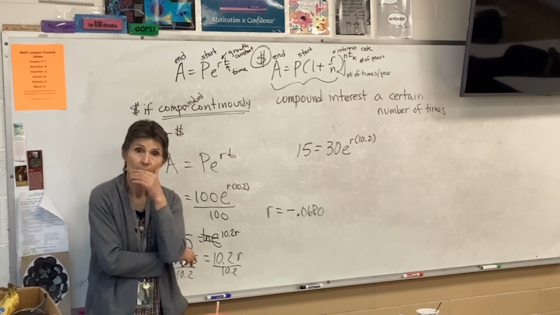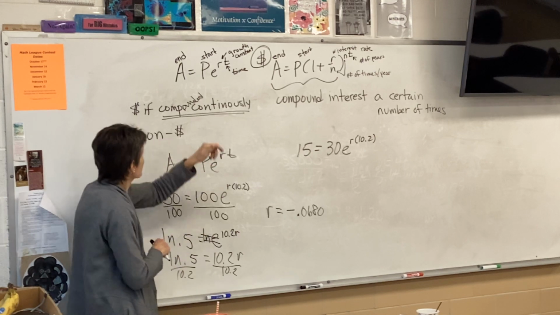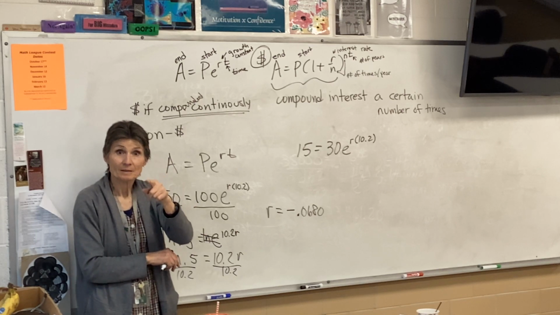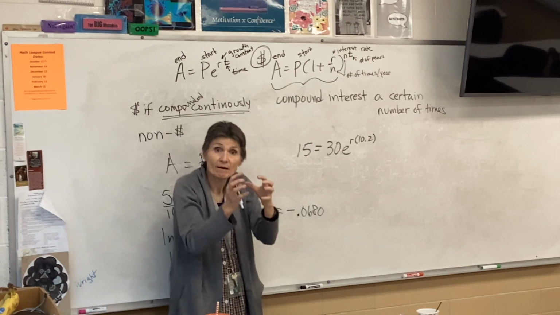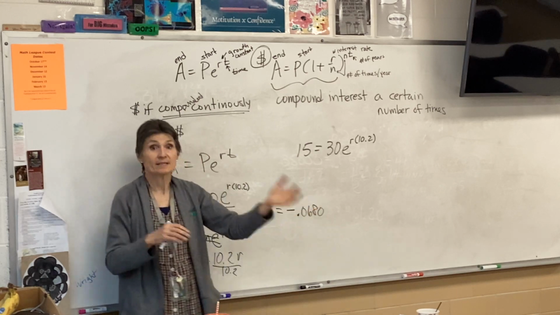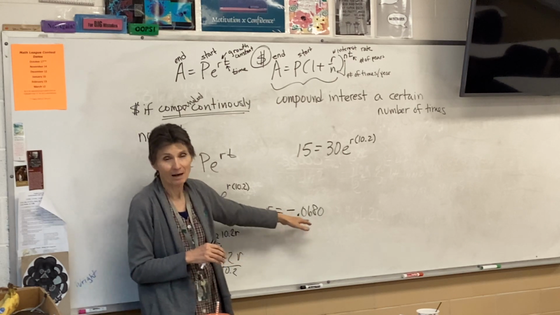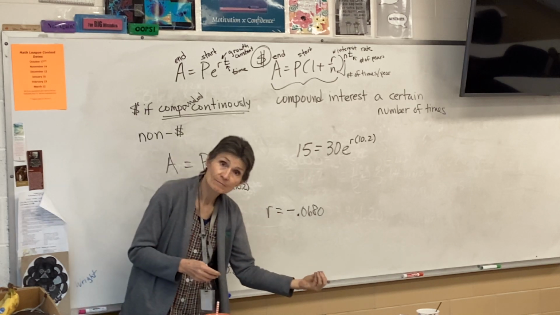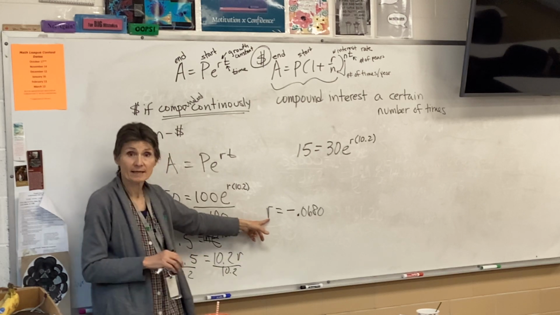Now wait a minute. Negative. r is supposed to be the growth constant. How can that be negative? You're right. What's happening in this problem? This stuff isn't growing, this stuff is shrinking. So this is actually not a growth constant, it's a decay constant. Now we would never want that to happen with our bank money, obviously, but in this case, whatever this stuff is, it's decomposing. Every 10.2 years, I only have half of it left, and that is its decay constant.